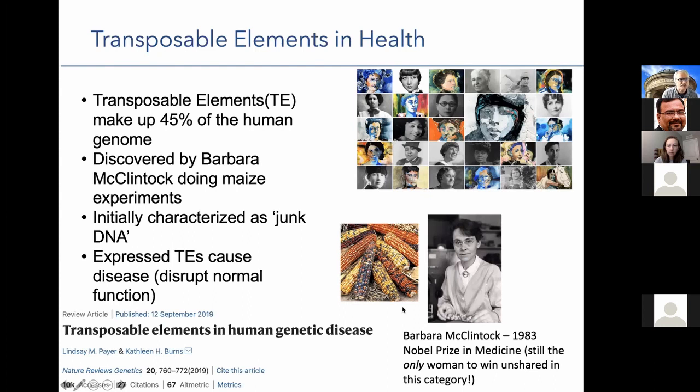I'll be curious to see with this higher resolution human genome if that number changes much, because of course a lot of these repeat elements were not considered in the assembly of the current assembly of human genomes. And just a side note, Barbara McClintock is still the only woman to win an unshared Nobel Prize in medicine. So back in 1983, that's too bad.